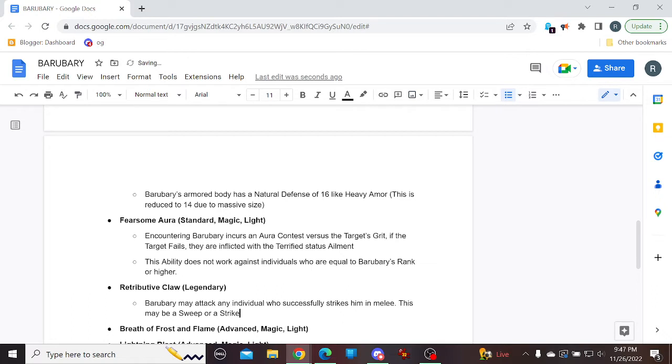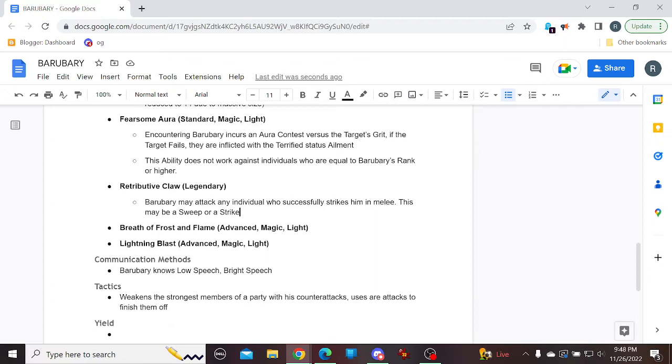This can also be nice too because since he already can do sweep and strike attacks due to his massive size, if two people attack him in melee, he could do an arc attack both times, or just might attack against one or the other and that kind of stuff. Gives him some options.